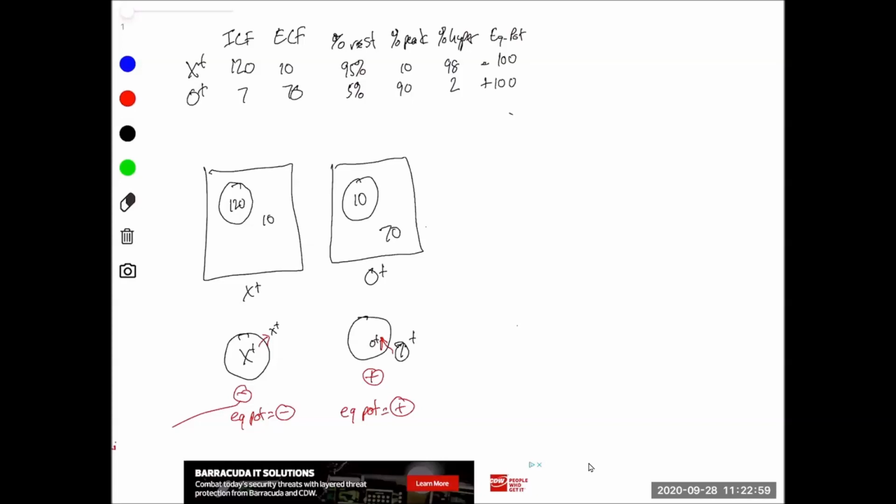So remember, it's not the sign of the ion that matters exclusively. It's going to play a role in determining whether the equilibrium potential sign is plus or minus, but it's actually the direction that it moves as well, and what happens to the inside of the cell, that determines the equilibrium potential sign. Okay, so that was given, and now we have all this information from the table, and we can calculate the information we need.